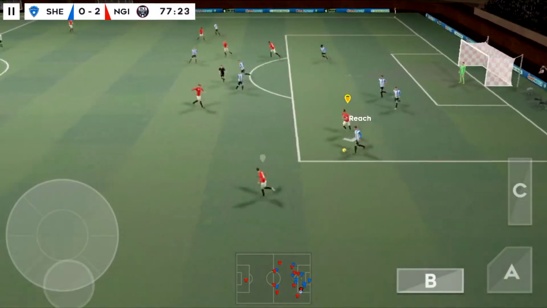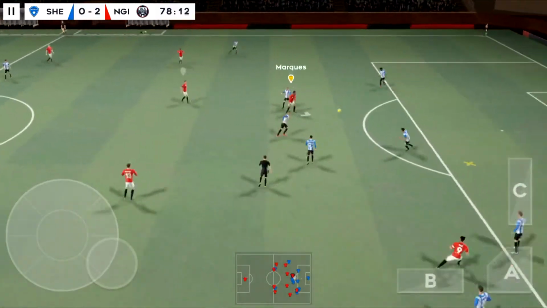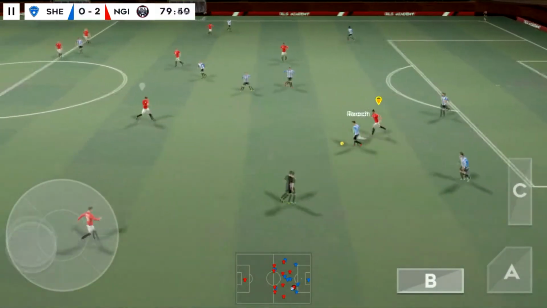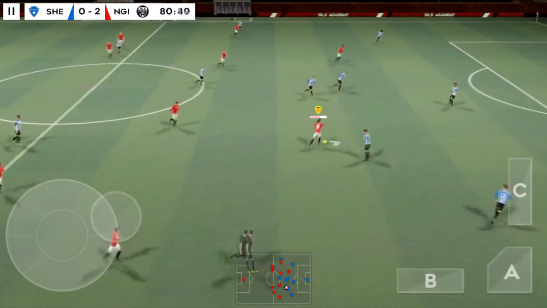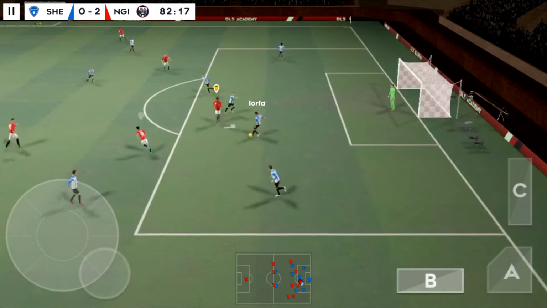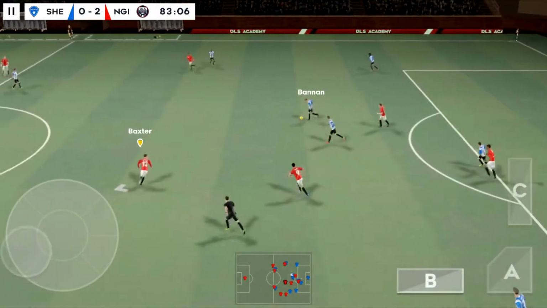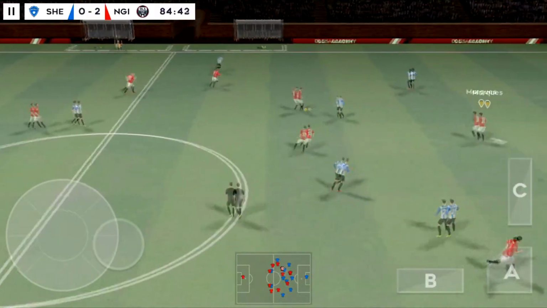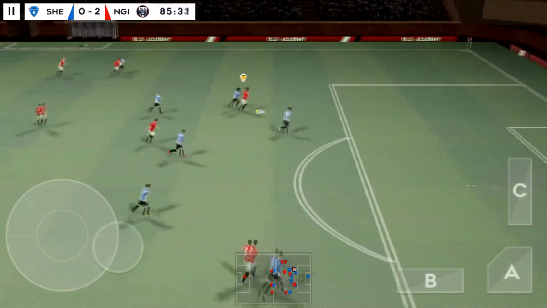Passed well. He's headed the ball forward. Well timed then. Great defending. That's nicely played. Now, this could be costly. Oh, defending. Confident pass. That's good link-up play.